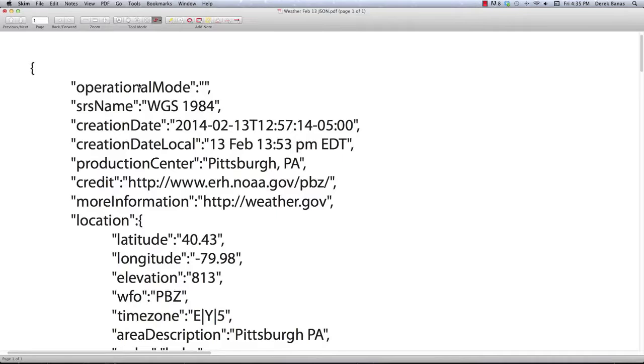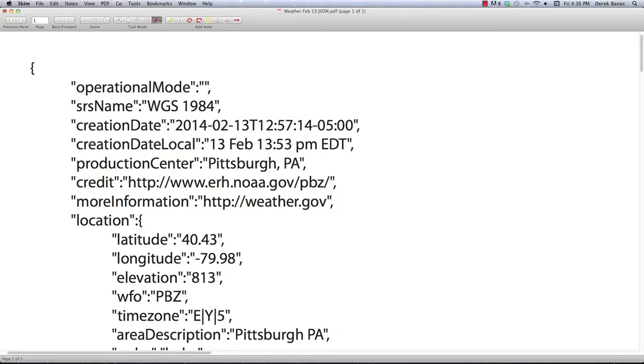Okay, so this is just like an overview. You will completely understand this by the end of part 10, but I just wanted to give you sort of a rough overview of exactly how this data is going to be organized. Now, when this data is pulled into our application, this guy right here, operational mode, and this is just going to be lists of data. So this is going to be the main list of data.